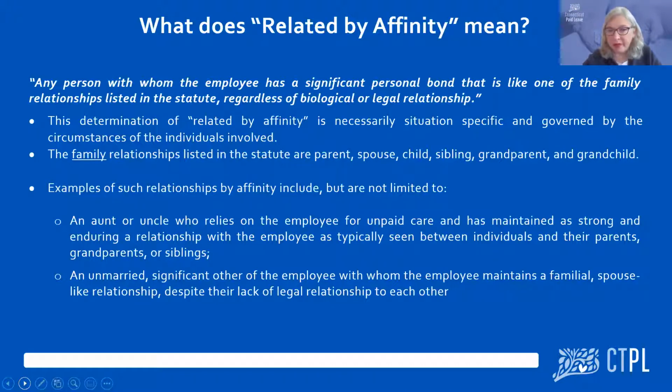It's going to be fact specific. So when an employee comes to you and says, I need to take leave to care for this person, they have to explain how this person is the equivalent of a parent, spouse, sibling, grandparent. It could be their aunt or uncle for whom the employee provides care, and is going to be the one taking care of them while they're sick, but has also been in a very close relationship, more like what you would see with a parent or a grandparent.